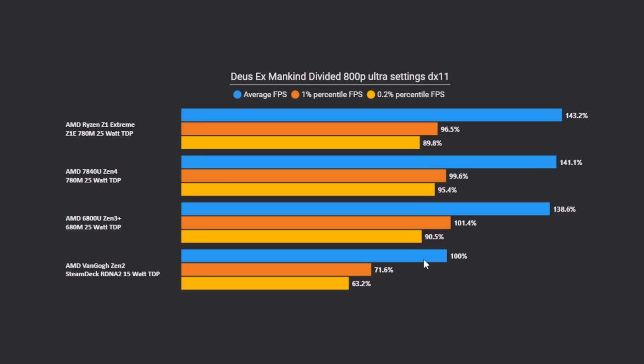All right, our next bench here at the 25 watt TDP slice, once again keeping the SteamDeck 15 watt as our baseline average. The Z1E is finding itself to be 43% faster, the 7840U 41% faster, and the 6800U around 39% faster. Generally speaking, all of these are performing roughly the same within margins of error. So these look like they're almost identical across all of those platforms against the SteamDeck.